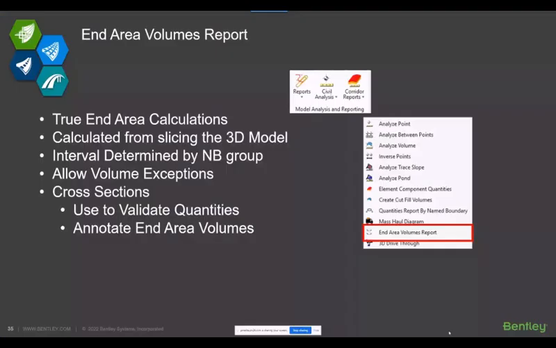All right. End area volume reports. You've seen me show all this new stuff, but there is a purpose for end area volume. Notice it's a report. The key to it is true EAV. However, model is king. We are slicing the 3D model. You don't need the trouble to actually make cross-section sheets. All you do need is to know the name boundaries that you're using, because it dictates the interval for this analysis, because obviously end areas, area 1, area 2, average, distance, you know the story. So basically that is the key with that.